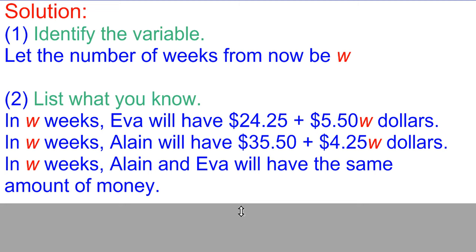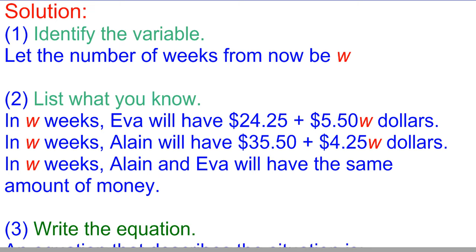Now we know one more thing. We're looking for the same amount of money between Ava and Elaine. Looks like Ava starts off lower, but she has more dollars per week in her setup. Elaine has a higher amount to start with, but she's making a little bit less per week than Ava. So I think it makes sense that even though Elaine starts off higher, she's increasing slower. And because Ava's starting off lower and increasing at a faster rate, they should be meeting up sometime down the road. So what does that look like now?